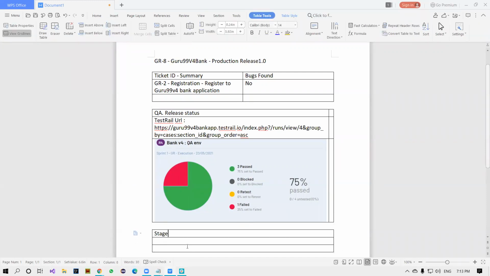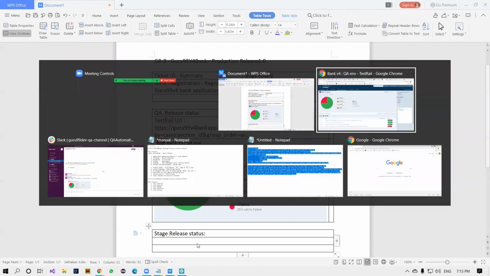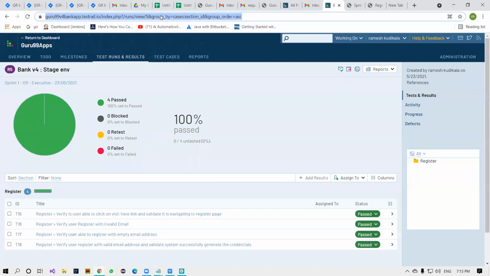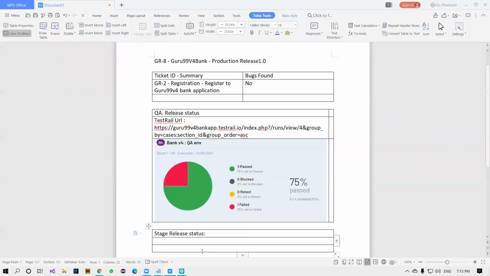Okay, and the stage release status. All right. Then you have to give the URL of this particular stage run. Copy this one. Stage URL, TestRail URL.